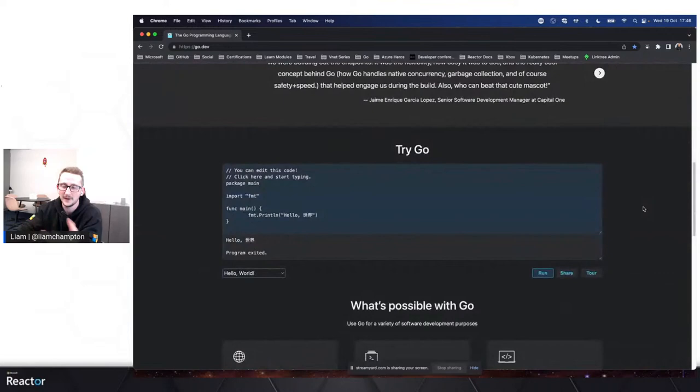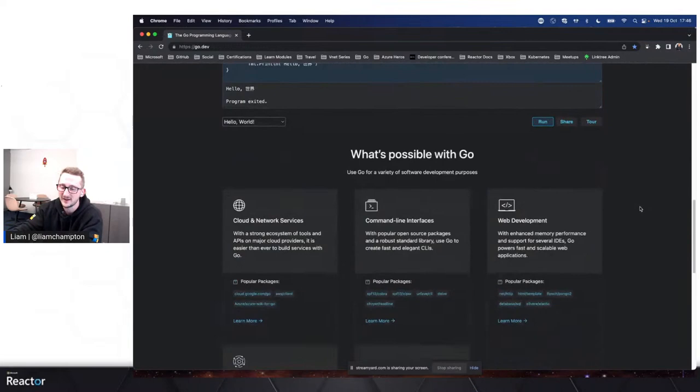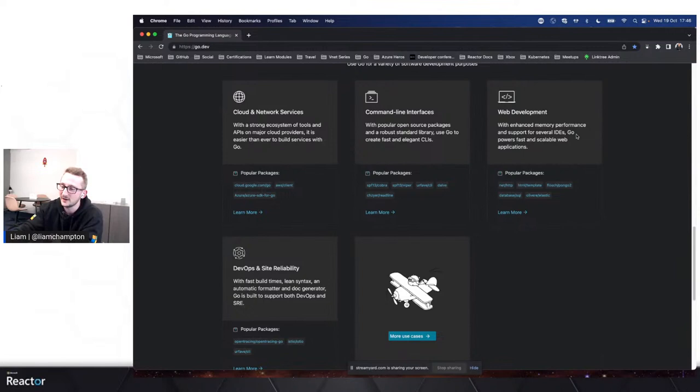And here we've got the Go Playground, which I'm going to be showing you shortly. You've got some quick start guides down at the bottom, so you can get going with DevOps, site reliability, etc. You've got web development, so different IDEs that you can use. You've got the net/http package, which is one which I love. There are, of course, other packages you can use, but there is so much covered already in the standard package. It's pretty darn cool to play with.